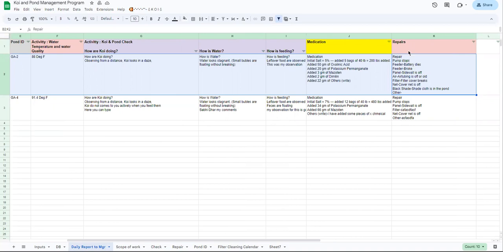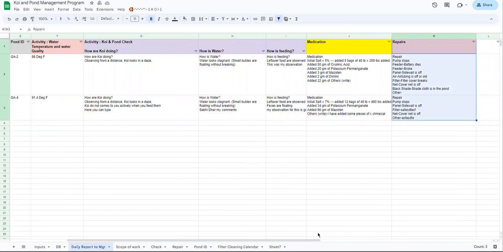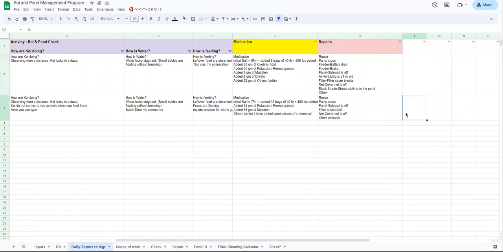Now I was thinking that if you want to share the same format for the maintenance guy, so that he can track pond by pond, not fix by fix. So if we can do it pond by pond, like if there are six fixes in one pond and two fixes in another pond, he has to complete one pond completely. Whatever the fixes are there in a particular pond, he can complete the whole pond at once. In that case, we can share this as a list to the maintenance guy, and once he is done with this, he can always select a cell like this here: completed or pending or whatever, and we can go ahead with that.